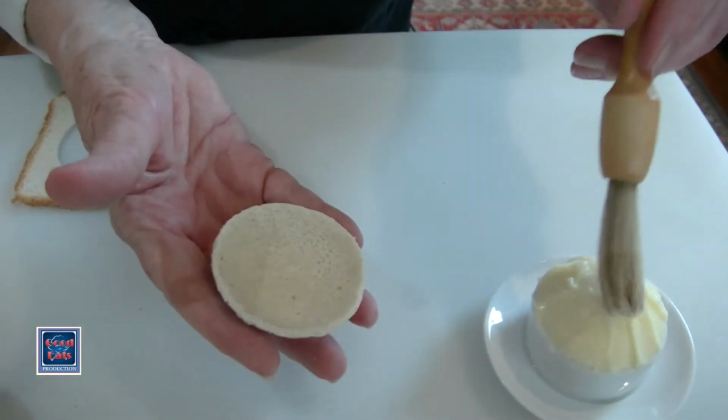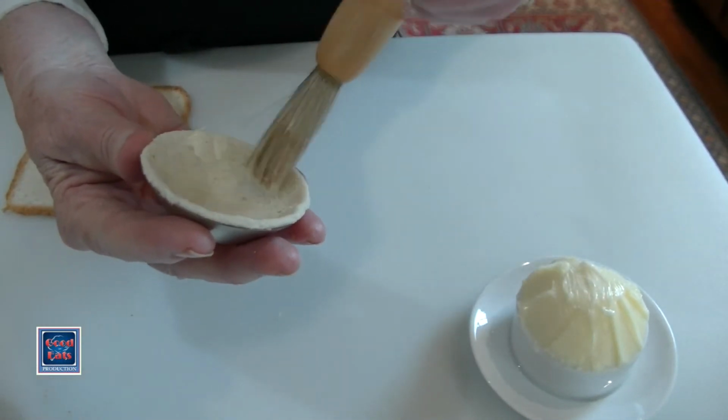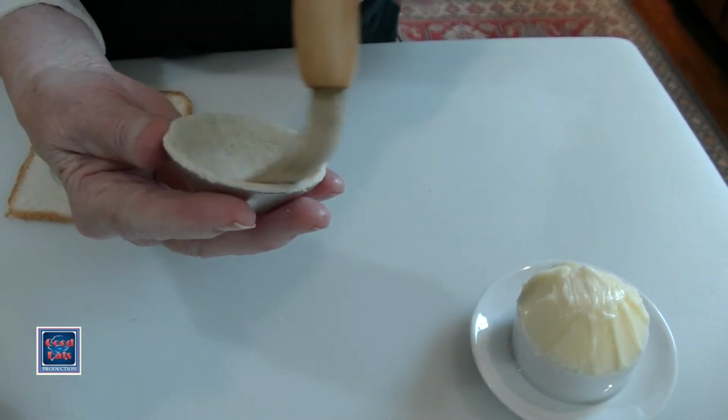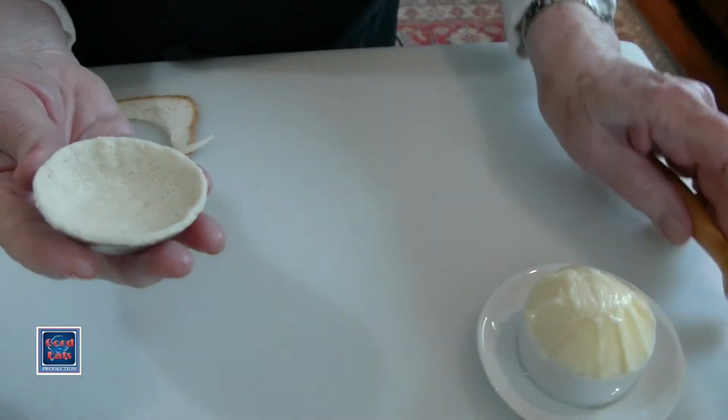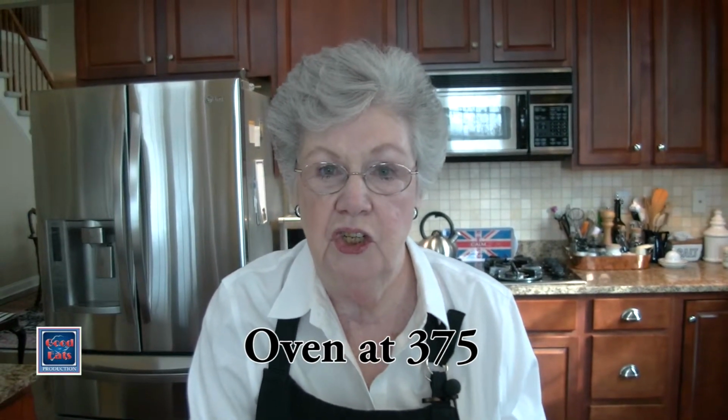And once that's done, we'll butter the inside very lightly. And then we're going to bake these in a 375-degree oven for about 10 to 15 minutes, just until they start to take on some color. You don't want to let them brown because you are going to bake them again once they're filled.